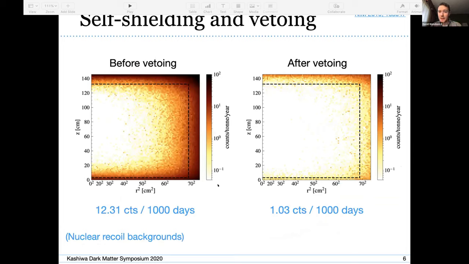This slide is just demonstrating that the great thing about LZ, and also other experiments that are coming online soon with higher masses, is not just their better exposure because they're bigger, but also the vetoing power of this outer detector. Here you're seeing a hit map of events from nuclear recoil backgrounds. On the left you're seeing the distribution of events before we apply any veto cuts, so this is z and r squared are the axes here. Then after you apply vetoing, so after you take into account your outer detector, you can see that the backgrounds are significantly reduced.